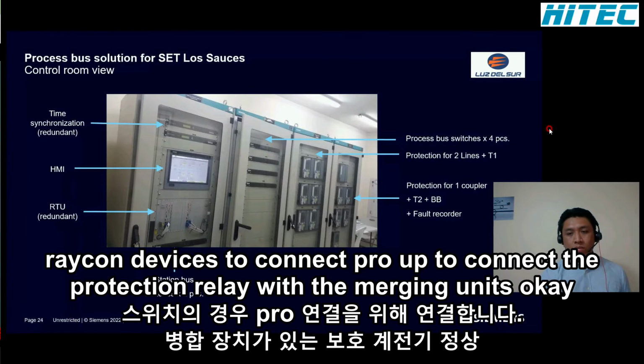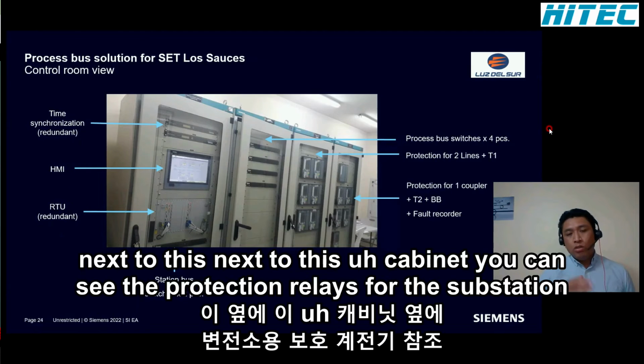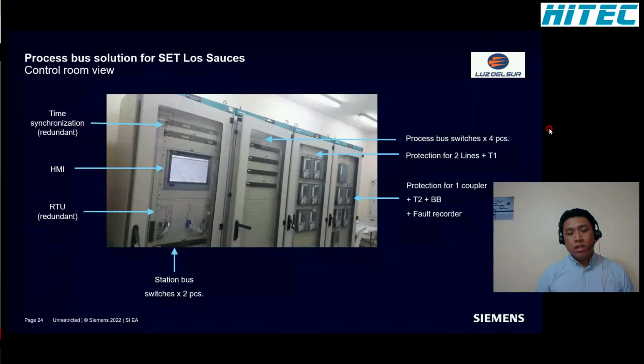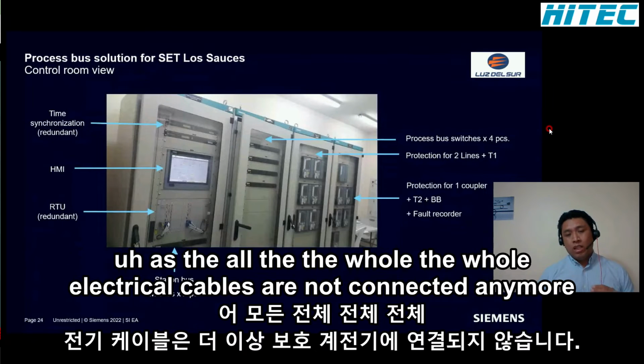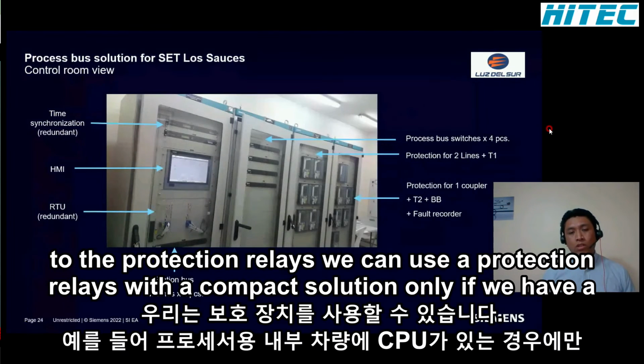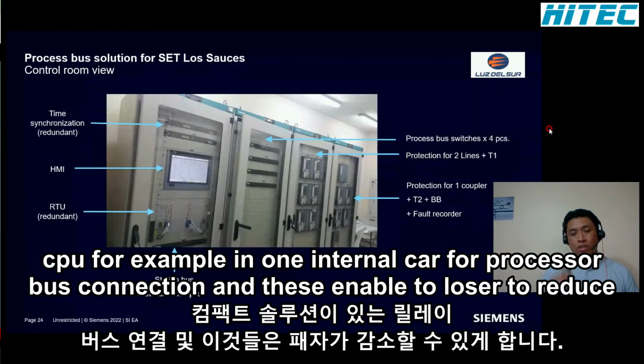Next to this cabinet, you can see the protection relays for the substation. As the electrical cables are not connected to the protection relays anymore, we can use protection relays with a compact solution, with only a CPU, for example, and one Ethernet card for the process bus connection.